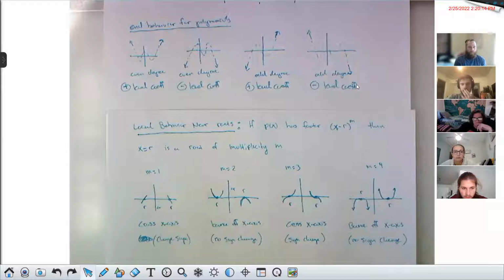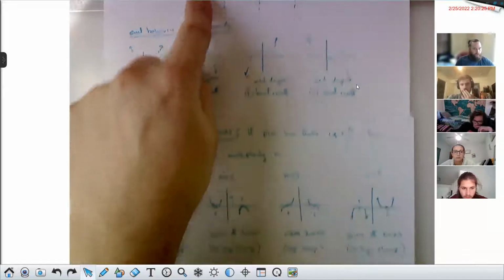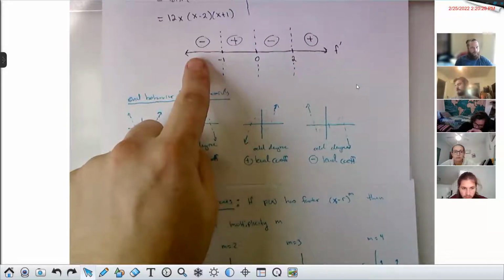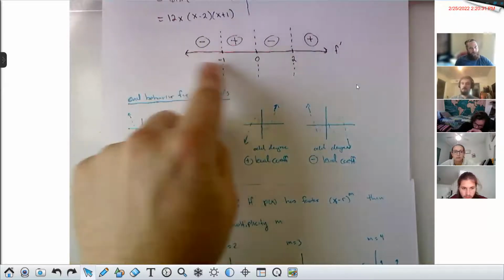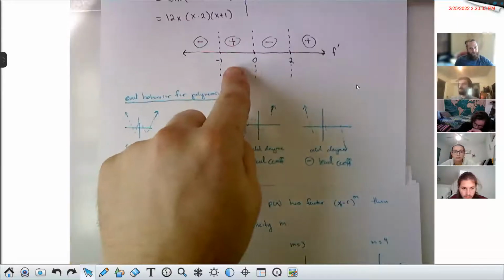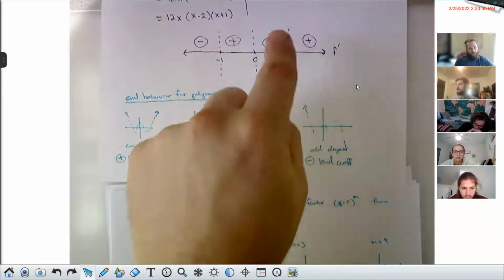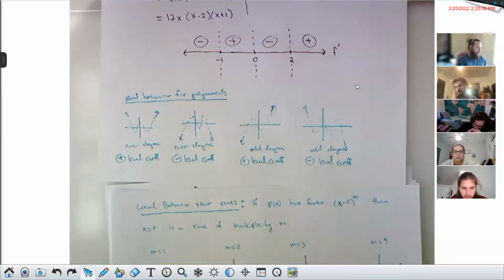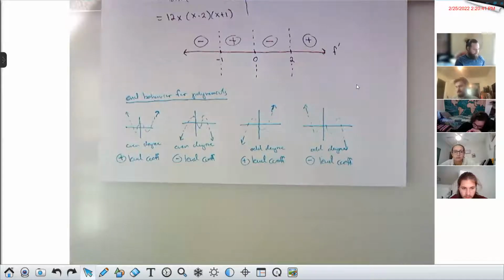There is, however, a more cumbersome but equally effective way to do it. Besides the multiplicity method, you can always also test points. I could have plugged in -2 in this leftmost region to f prime and verified that f prime of -2 is negative, so we're negative everywhere in here. Plug in like -1/2 here, verify that we're positive everywhere here, plug in 1 here, verify we're negative everywhere here, plug in like 3 here, verify we're positive everywhere here. That is the super time wasteful way to do it.